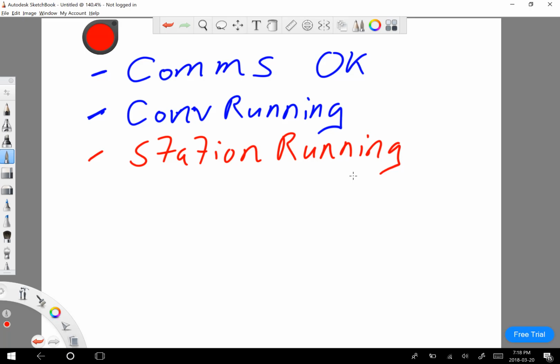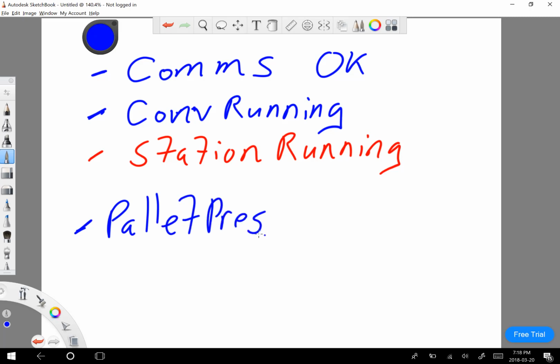On the flip side of this, the conveyor will send us, blue is basically what the conveyor is sending us, red is what we're sending the conveyor. They are going to send us pallet present.